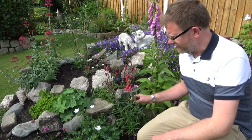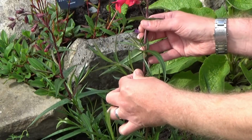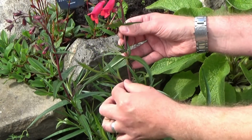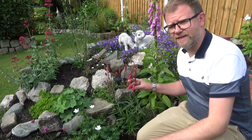Now we're in the beginning of June, so this is a really good time to start taking some softwood cuttings, and these cuttings are going to be these shoots that are coming at about a 45-degree angle from the main stem, and what I'm going to be doing is taking those and using those for cutting material. So I'm just going to start doing that now.